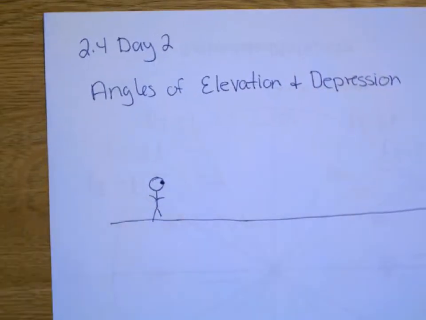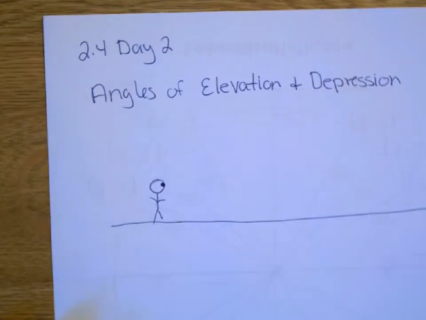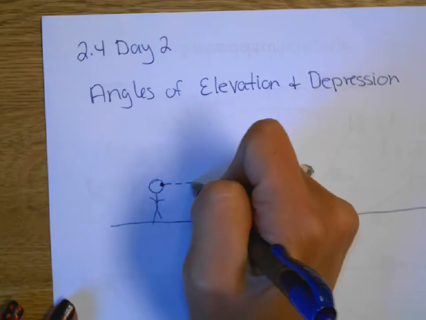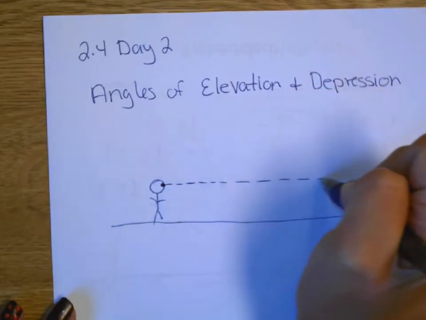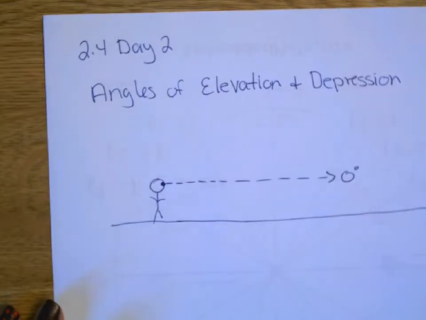Angles of elevation and depression are measured from the horizontal. If I look straight out at something, I'm not looking up, I'm not looking down, that's a 0-degree angle of elevation or depression. So anytime you see these phrases, angle of elevation, depression, you need a 0 line. And the 0 line is straight out from your eyeball. Yes, the Cyclops. That horizontal line is always going to make one of the sides of your angle.